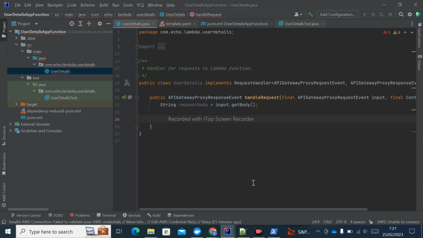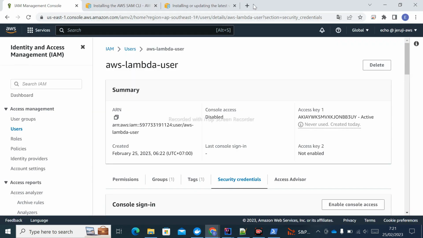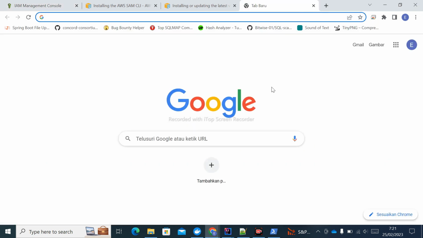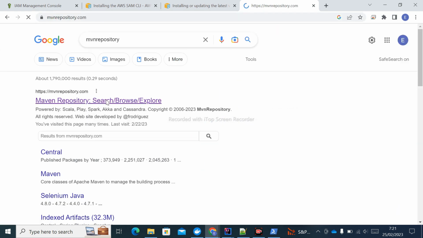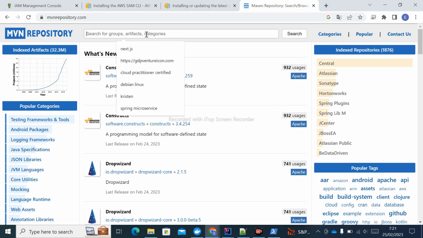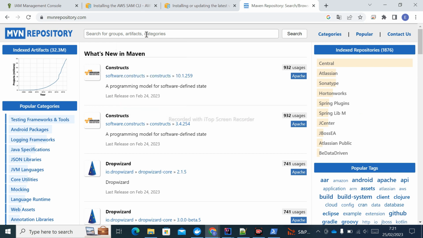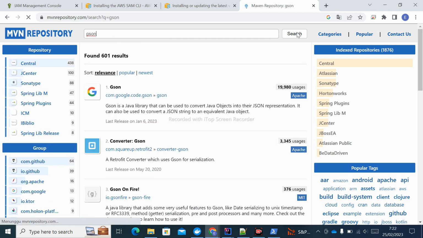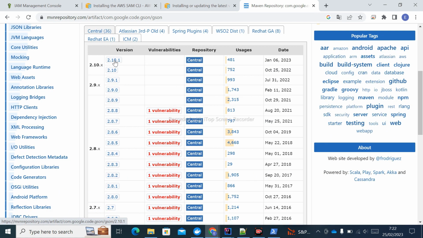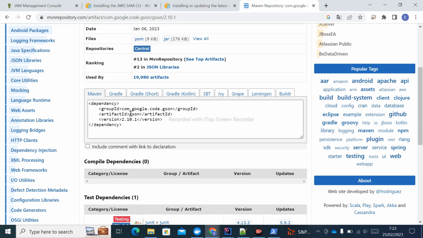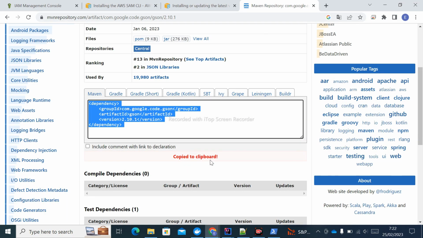For that, we will go to the Maven repository, and then type here JSON, and in the first place here click JSON, choose the version, click on it, and it will copy it to your clipboard.